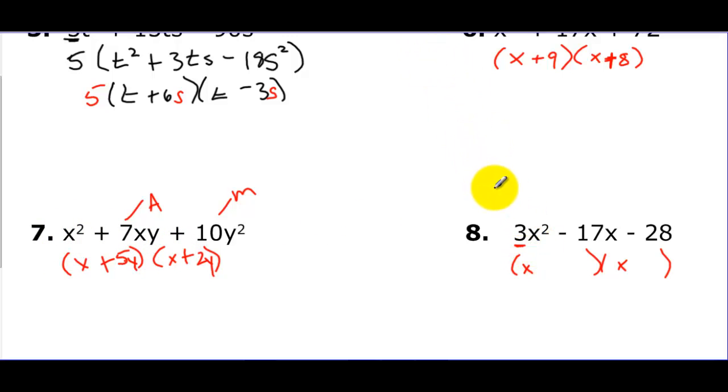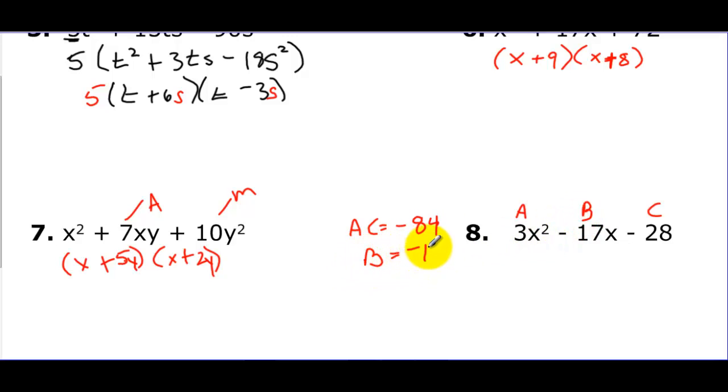Once I get to numbers in front of x squared, this no longer works, so I have to get rid of it. So for this situation, where a is greater than 1, anything bigger than 1 in that x squared location, we're going to have to use what I called AC factoring. Okay? And what AC factoring is, you come off to the side and multiply together a and c. Well, 3 times negative 28 looks like negative 84. Okay? And then my b value in the middle here is negative 17.